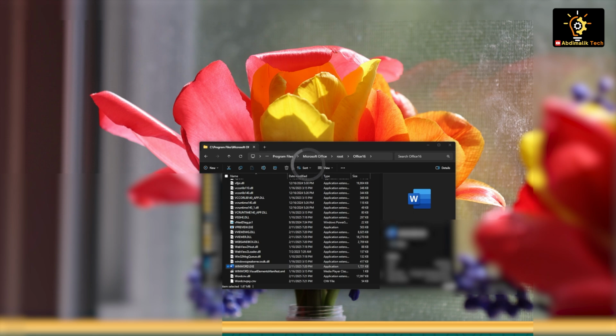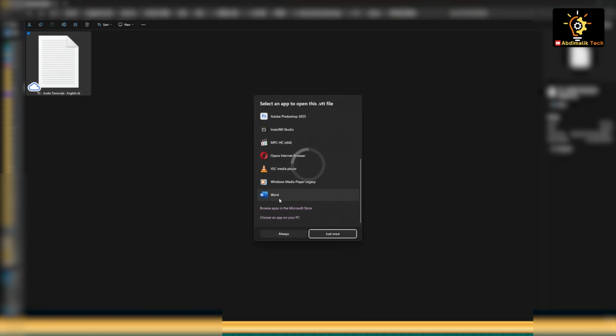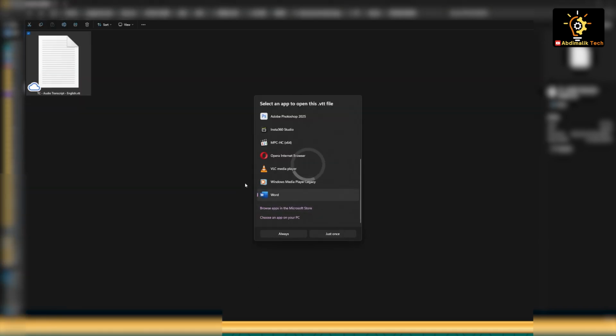And then what you need to do is go back here, open. Now if we go here, we'll click on open with, choose another app, then from this list it will not be here for you, remember that. Okay, so you're going to choose an app on your PC, and then this time instead of choosing from here or looking for it, we'll just go to our desktop, and then from our desktop we will see WinWord.exe shortcut, and then we'll click on that, open, and then it will appear here.